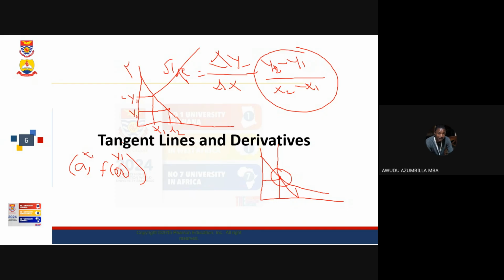So I'm finding 2 coordinates. I'm using different variables to represent them, because this tangent line is too tiny for you to explicitly find the x and y values there. So I'm going to use any tiny point within that point to also show them. Now, what will be my x2 and y2? What will be my point?